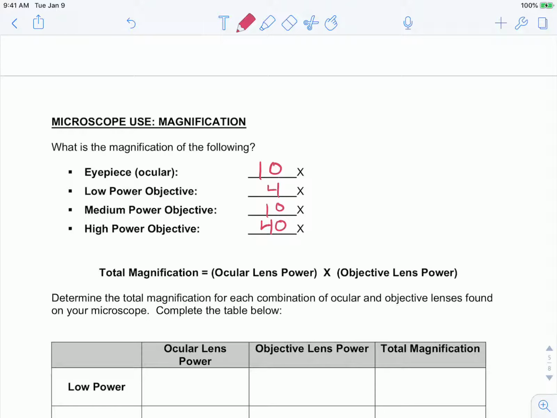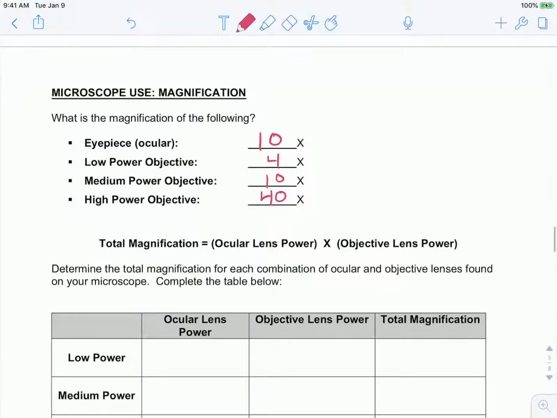But we said when we look at the specimen, it's actually not those measurements that we're really interested in. What we're interested in is the total magnification, which means we have to take a look at everything that we're looking through. So to look at a specimen, you don't just look through a lens, you also have to look through that eyepiece too. So here is really the only formula in biology, and it's not even really a formula at all. It's our magnification formula.